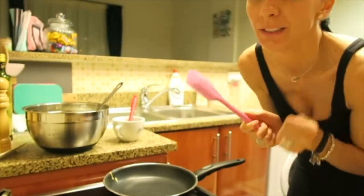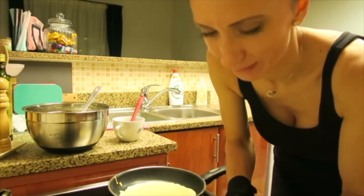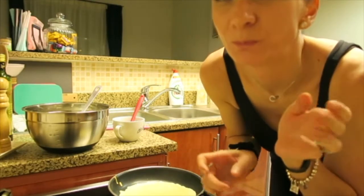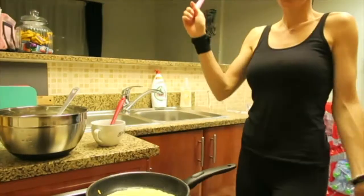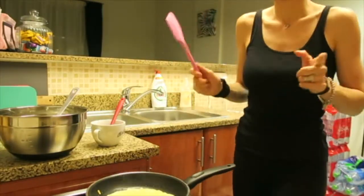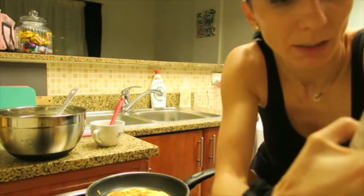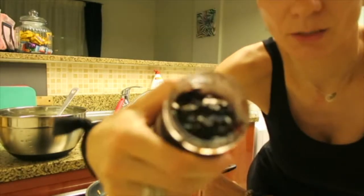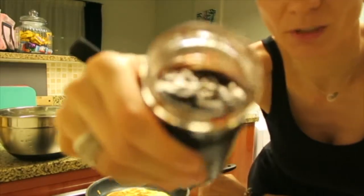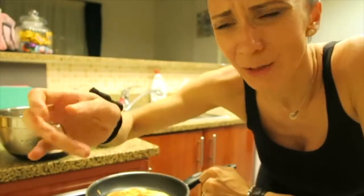Oh my God, love them. Second one is done. Let's try it. Oh my God. So the jam that I brought from Romania, one is from red berries and one is from black blueberry, and it looks amazing. I cannot see it right now because the focusing is off. There you go. Smells, oh my God, how does it smell?